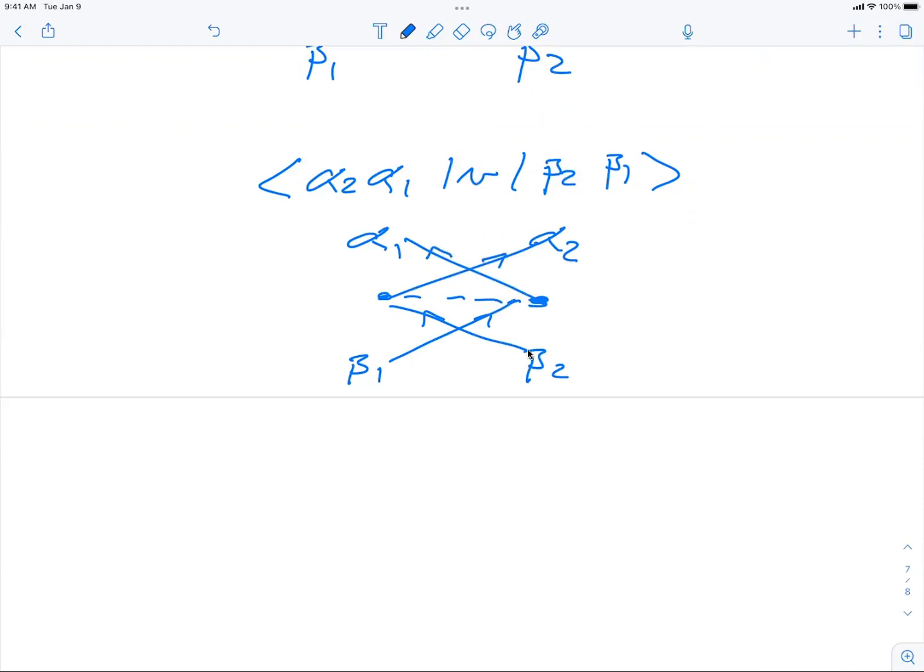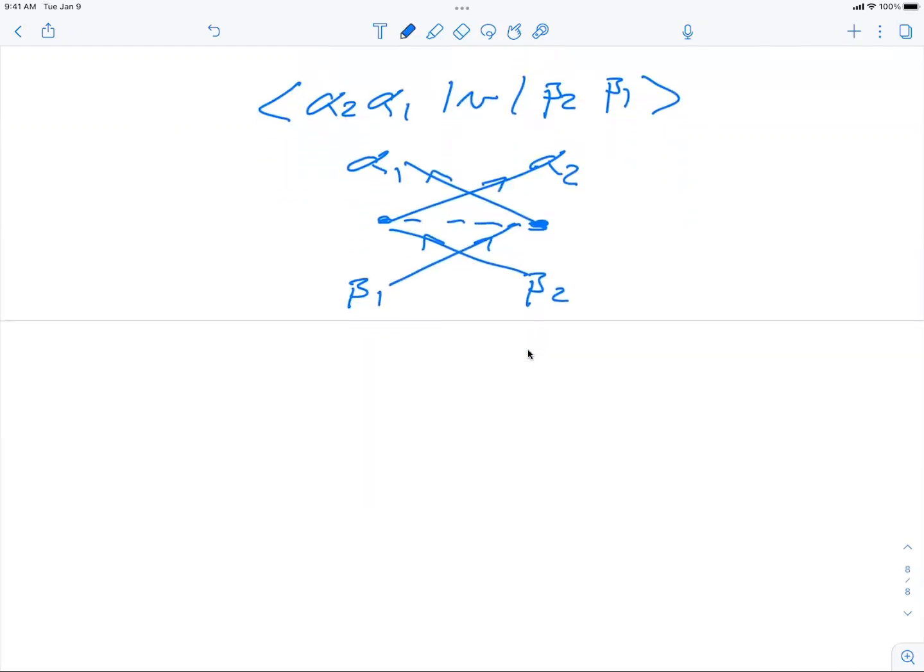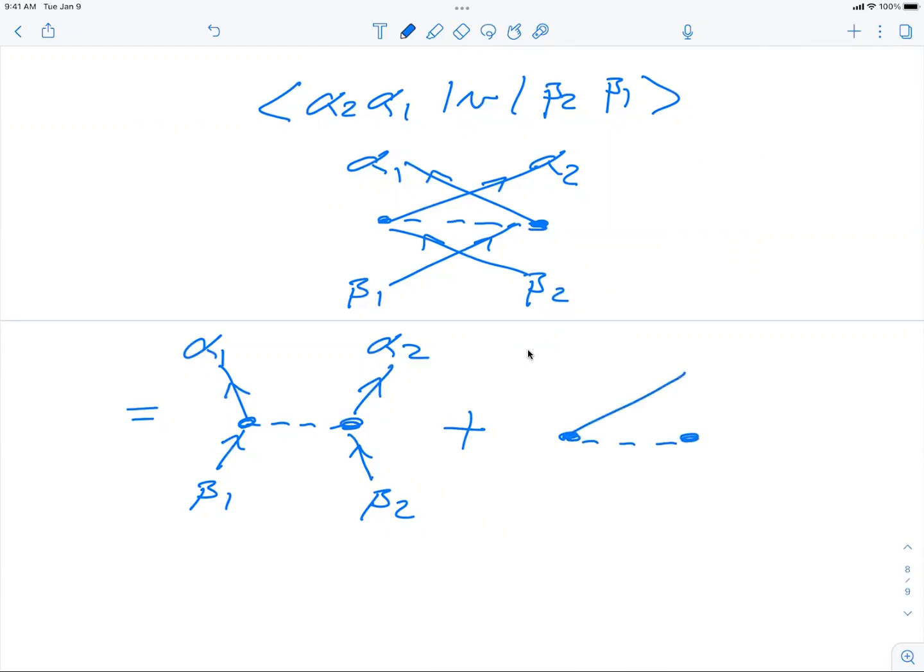Now it's common to rewrite this. If we now sum up all these diagrams, we would have a factor of a half. So it's common to sum up all these contributions just in terms of two diagrams, one which represents a direct term. So I would have a beta 1 coming in and a beta 2 coming in, and similarly an alpha 1 coming out and an alpha 2 coming out. And then we will simply write plus, but when we write down the analytical expression, we have to look at the number of crossing fermion lines. So this would simply be written like this.